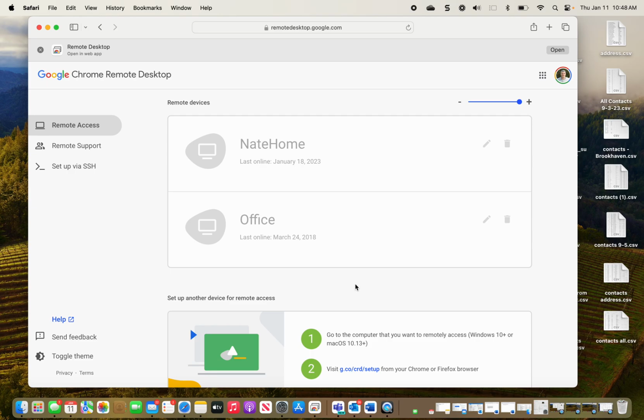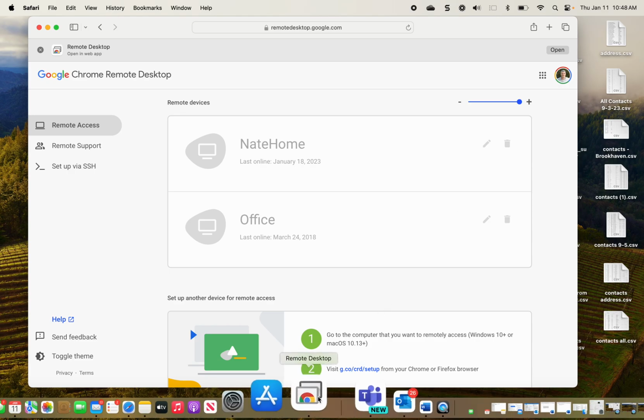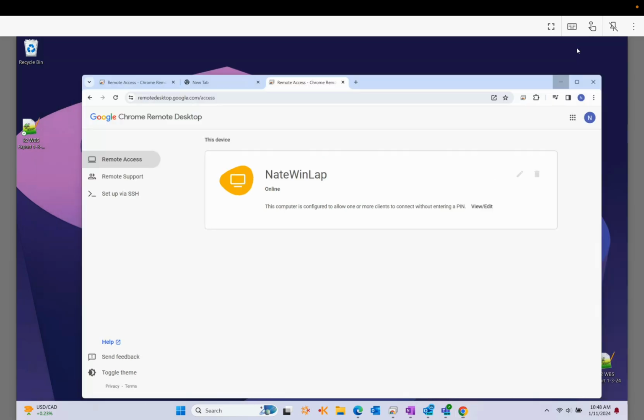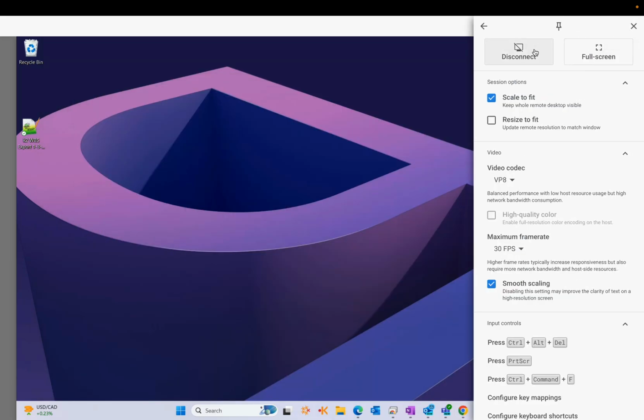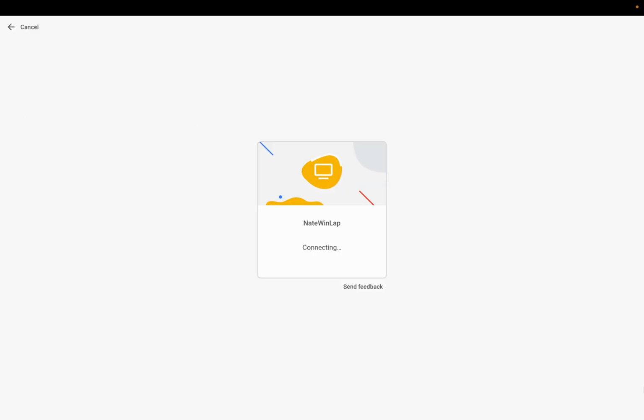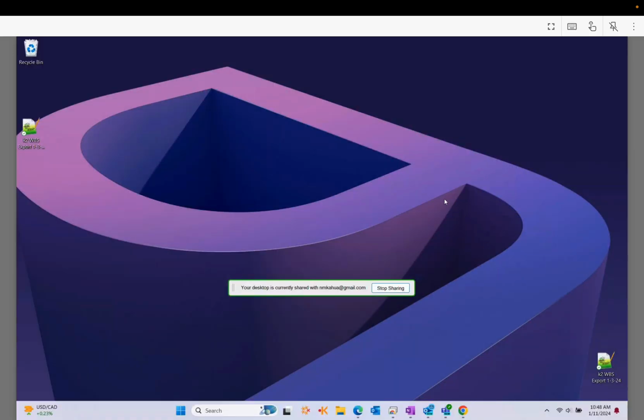And really all it is a matter of signing into your Google account. So, I'm actually signed into a slightly different Google account here, but yeah, I'm signed in with my same account that I had set up for this. And there it is. There's my laptop, and we're already in it right now. So if I go back, I can disconnect. So this is what it looked like when I first pulled it up. Click this guy. There we go. It opens it up, and I can do anything from here.